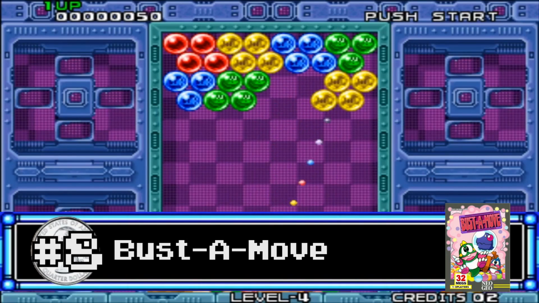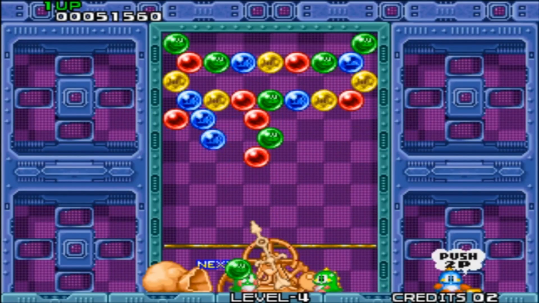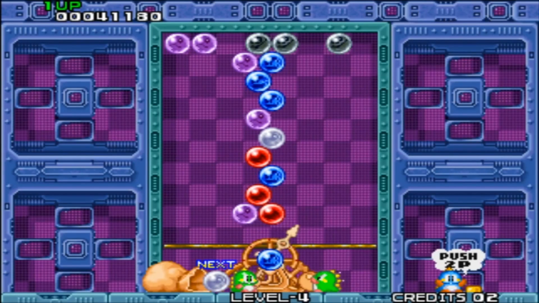Angle your shot, match 3 bubbles of the same color to burst them, and clear the stage by clearing the board. It's a simple concept, but that's to be expected for a puzzle game, and yeah, it works. And come on, you can't tell me it's not super satisfying to gain huge points by dropping clusters of bubbles with a single well-placed shot.